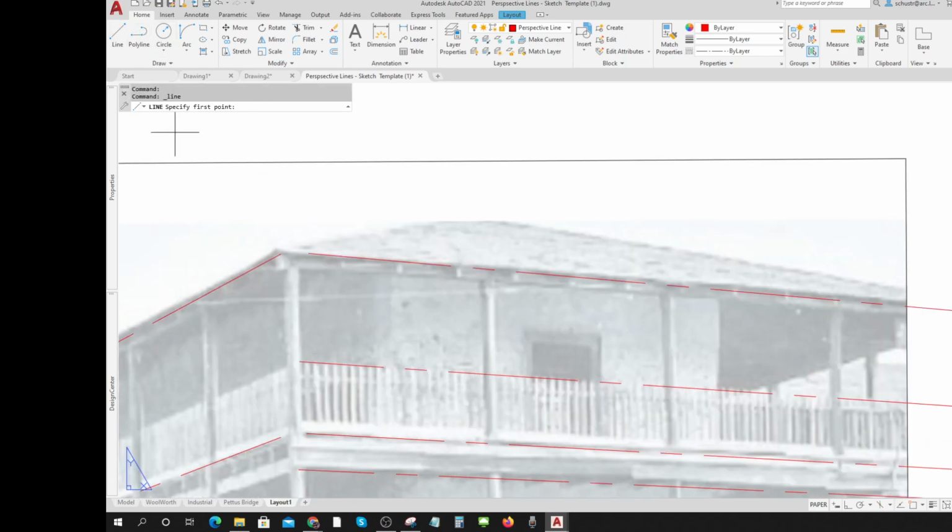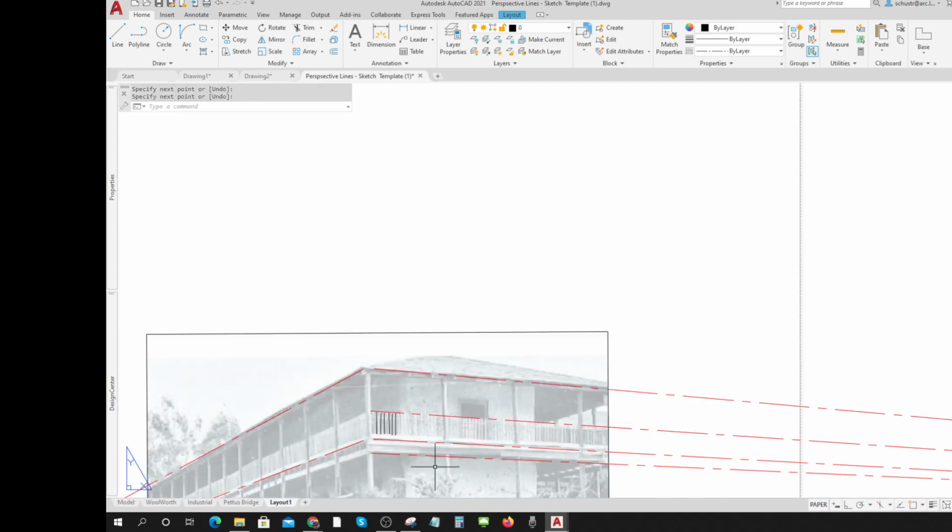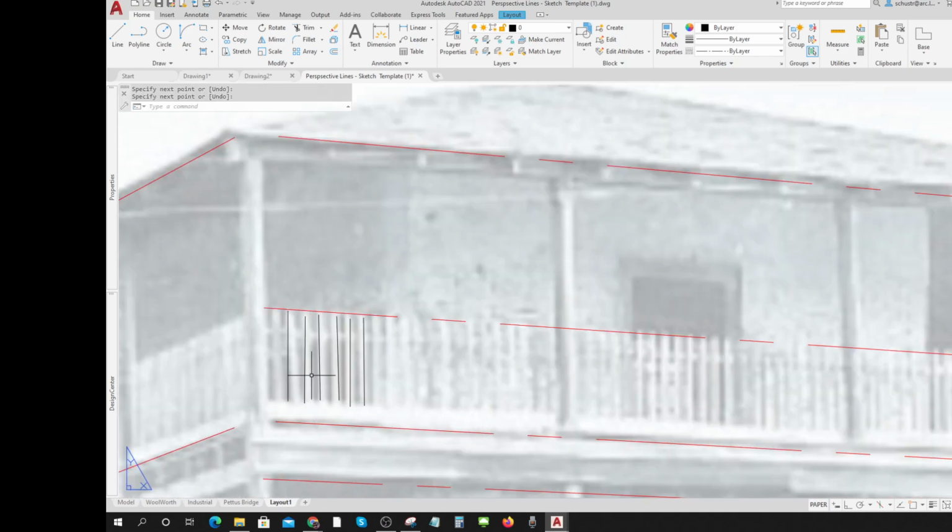And now I can start drawing more details, I can just draw some little lines here. And if you know more commands, this gets really quick. If you don't know very many commands, you would just do some of these. Because there's a lot of these little sticks to draw, right? And if you don't know a lot of AutoCAD commands, you're going to draw a lot of little sticks, and you're going to get tired of it. But if you do know the commands, you can do the array command and trim and all sorts of other things. Okay? So do you want the perspective lines as well as the sketching together?